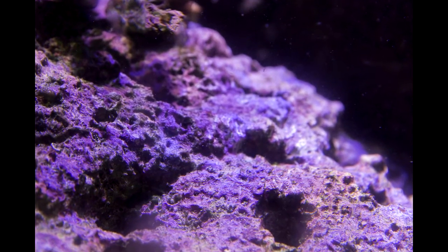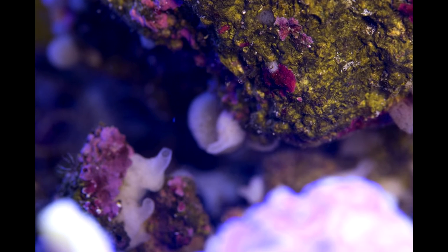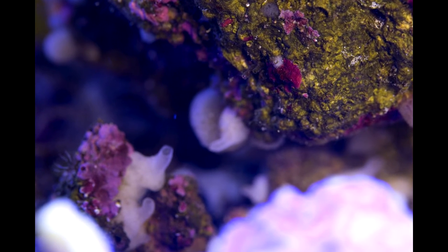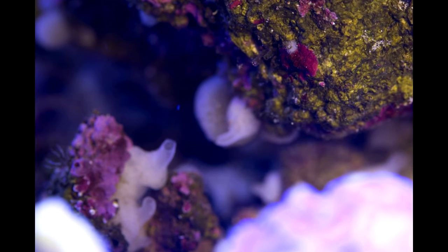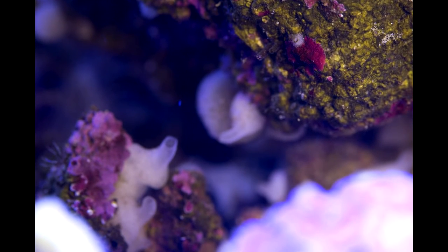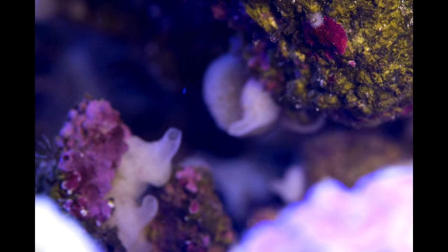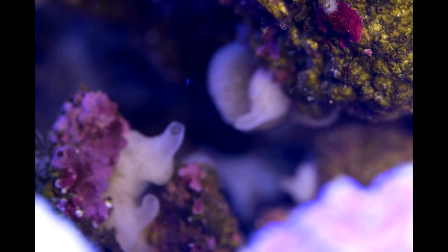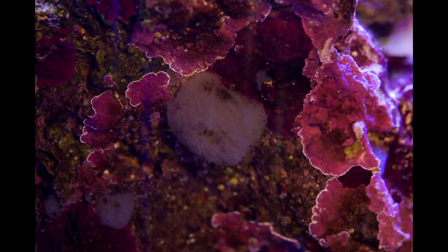Today you can get live rock direct from the ocean, or you can get man-made live rock. Ocean live rock was once a part of the coral reef, but was broken off during storms or by wave action. Depending on where your live rock comes from, it will have different shapes, densities, and potential life. More recently, retailers have begun carrying man-made live rock — this has not come from the ocean, so you can rest easy knowing that you are not negatively impacting the world's oceans. Whatever rock you go with, you want to find rock that has lots of holes and crevices as well as a low overall density — that part is key.